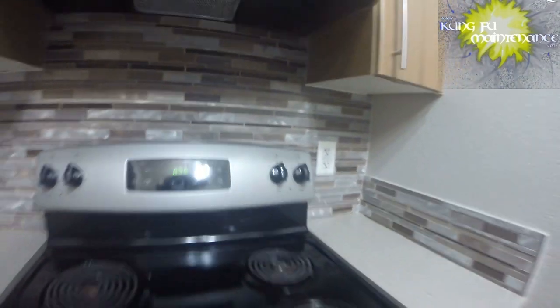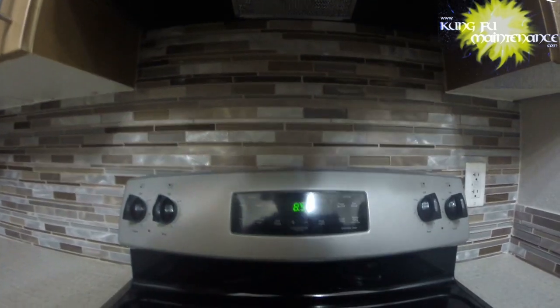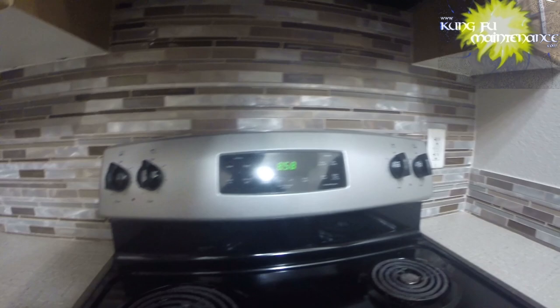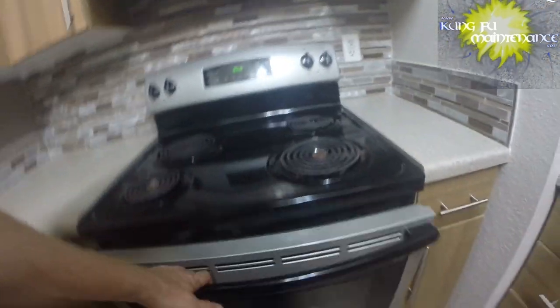Set clock. All right, we're all set there. Actually, it's about 8:58, so let me give that a few more. There we go. Okay, but the lock was just, it was locked. I don't know. It's a weird one.